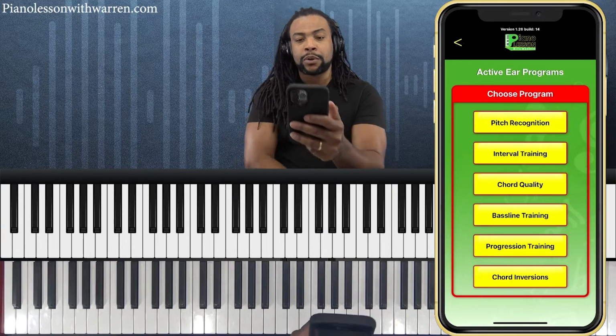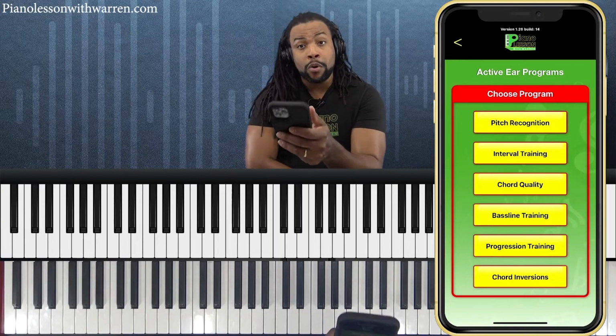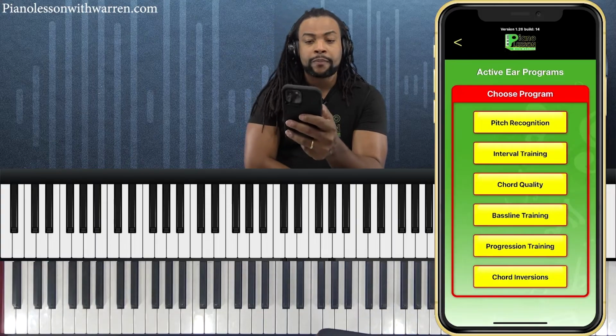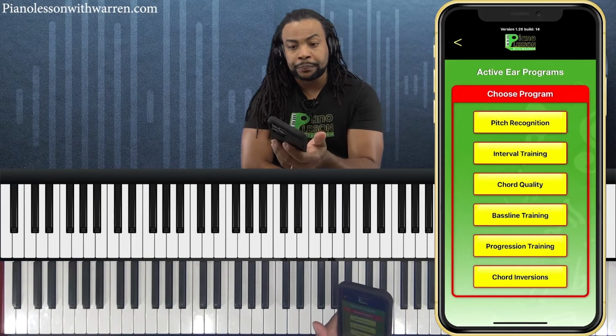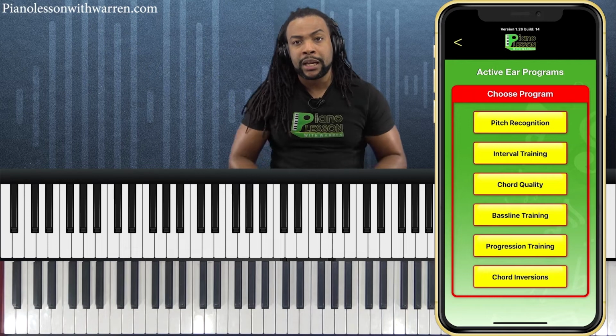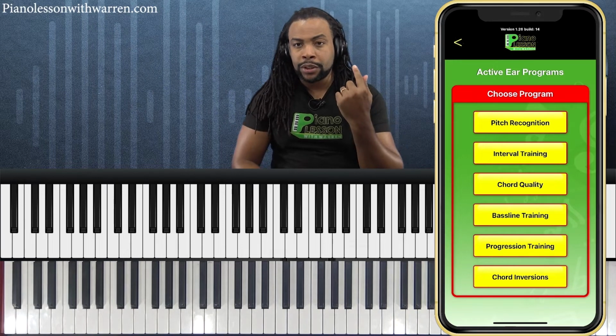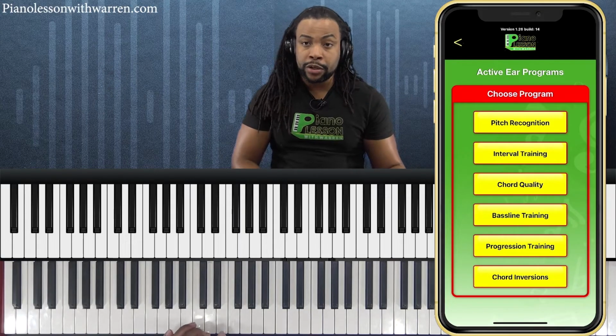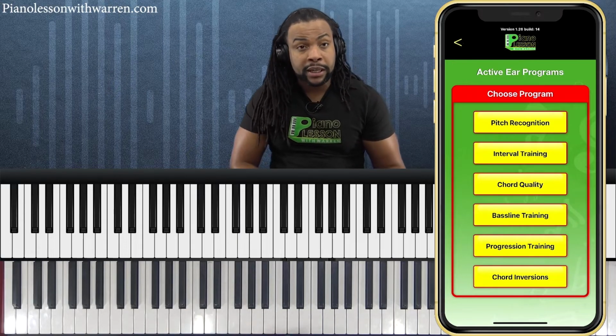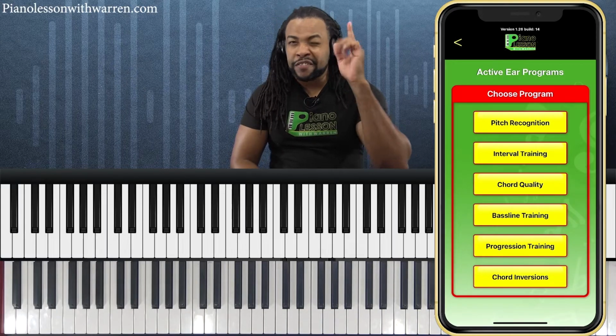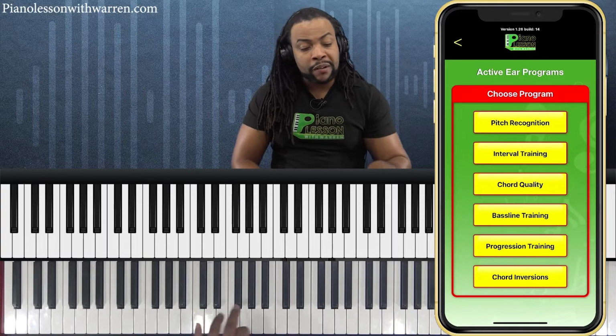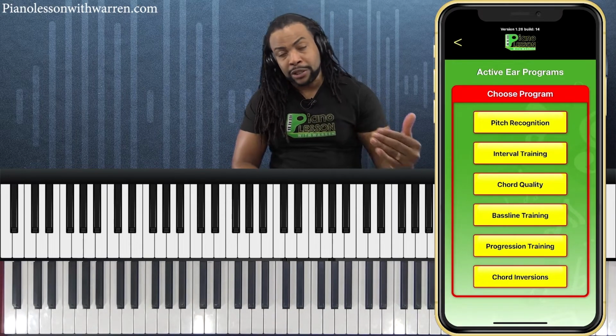So when I click on practice mode, you're going to see the different programs, or what I call categories. Pitch recognition. And pitch recognition is the ability to hear a note and pitch match that note with your keyboard, right? Very important skill for when we're trying to pick out melodies, pick out melodic lines, or if you're trying to find a singer, you've established the root note, the do, and you're trying to find that do on the keyboard. So this is what pitch matching or pitch recognition involves.